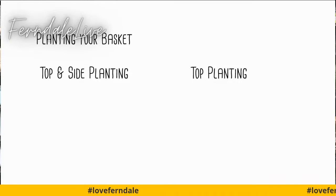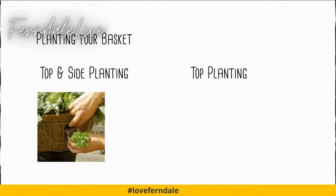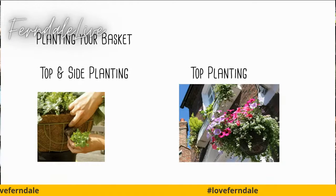So you'll remember from the picture early on that we've got the top and side planting in a traditional moss basket, and you can do it with the coir basket. You can see it here, where you cut a hole in the liner and you can push small pack plants through. Lobelia is a really good one to push through the side there because the roots are usually very compact, very tight, and they're easy to repot.